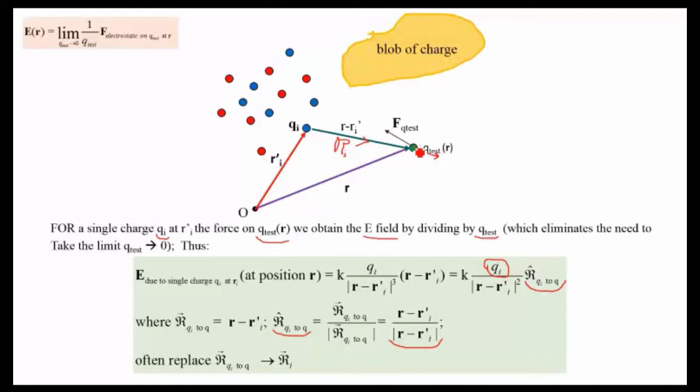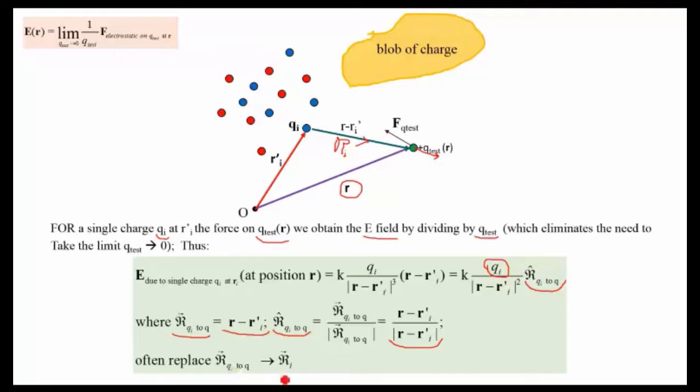To nail this, E is a vector defined at a point, and the point is defined by the position vector from the origin. So that's how we talk about E fields, and so if you let r wander around through space, you'll get the E field at various positions relative to the origin. Here's our vector, script r, which is defined like this. Here's our unit vector.